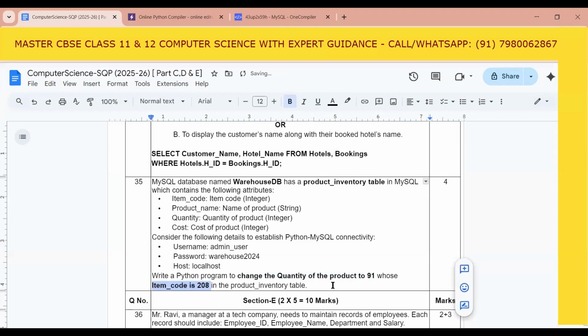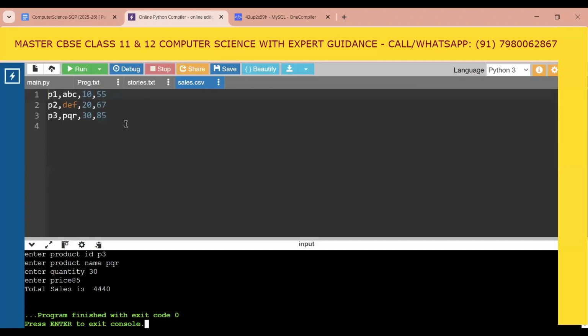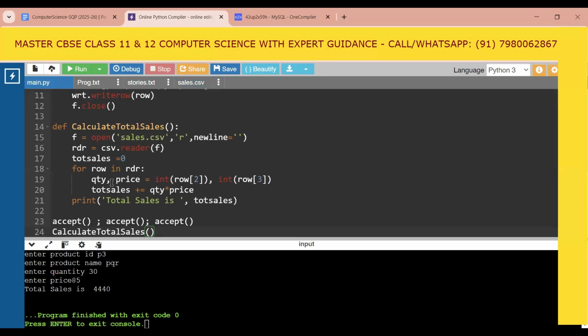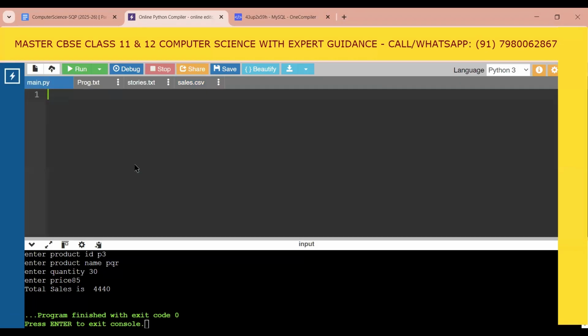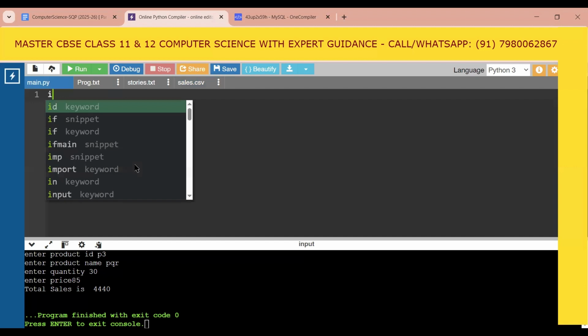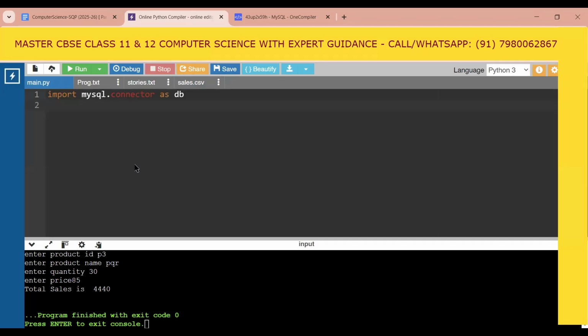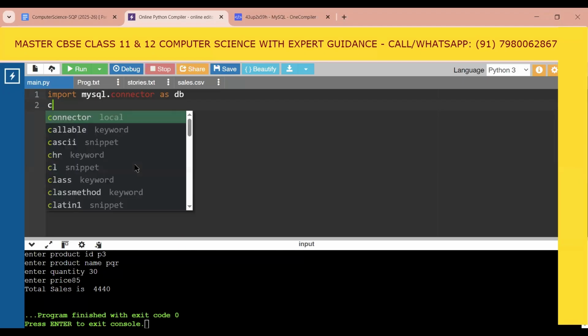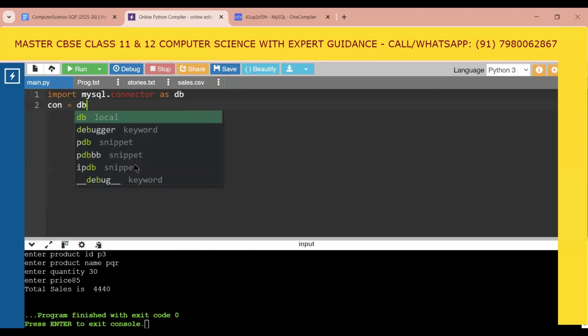Okay. So basically you need to write a Python program, so the Python MySQL interface is required. The very first thing in this program, I won't be able to execute it here, but I can write the code here. So I'm writing import mysql.connector as db. Now, the very first thing in this type of program, we have to create the connection object. So the connection object will be con is equal to db.connect.